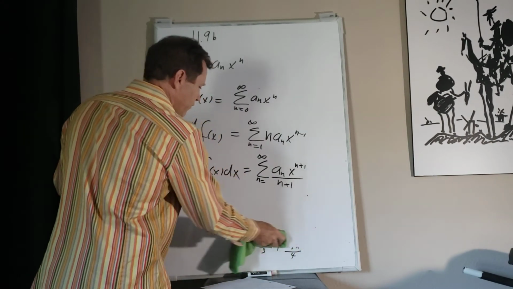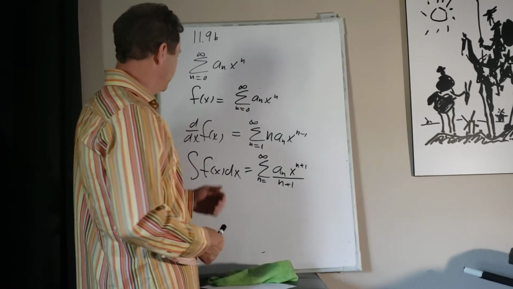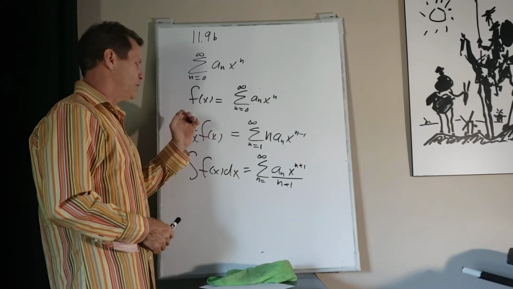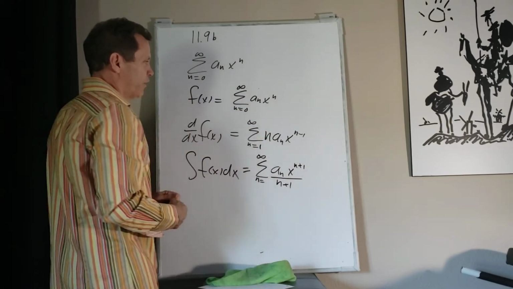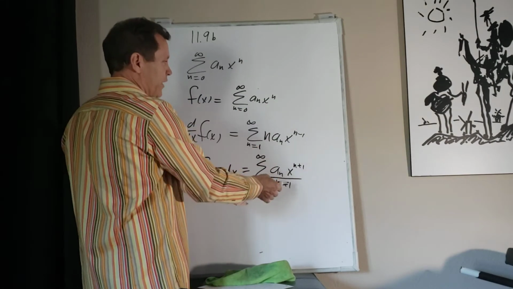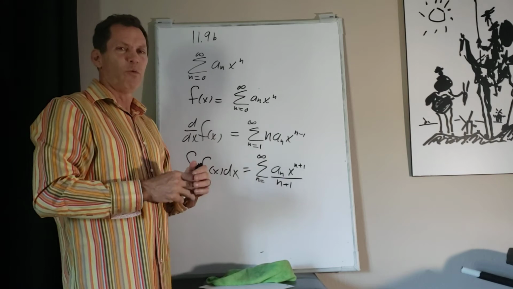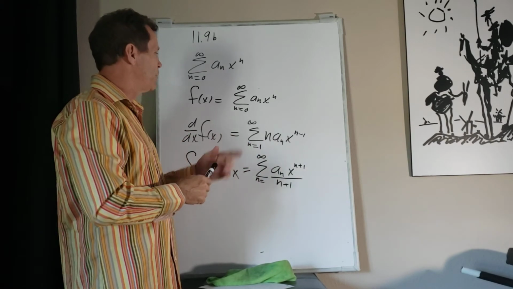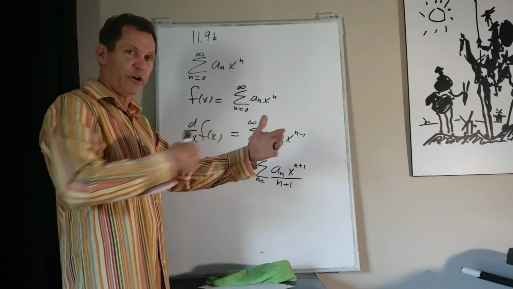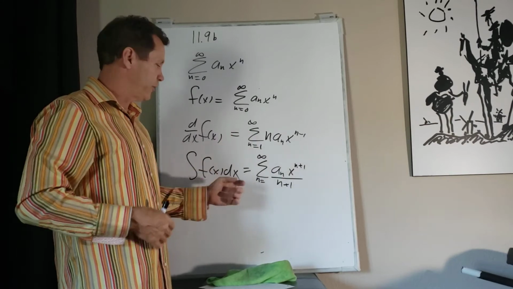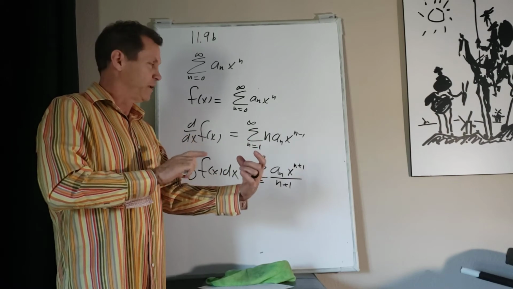So if I'm given a function defined as a power series, it will have a radius of convergence. That function will be continuous, it'll be differentiable, and it'll be integrable. Now this guy will have a radius of convergence, and all of these will have the same radius of convergence. Now, this guy might work on the endpoints, this guy might not work on the endpoints, but this one will work on all the interior of the interval. This one will work on the interior, this one will work on the interior. We're not sure if they match up on the endpoints. If you don't look at the endpoints, you have to do those separately.